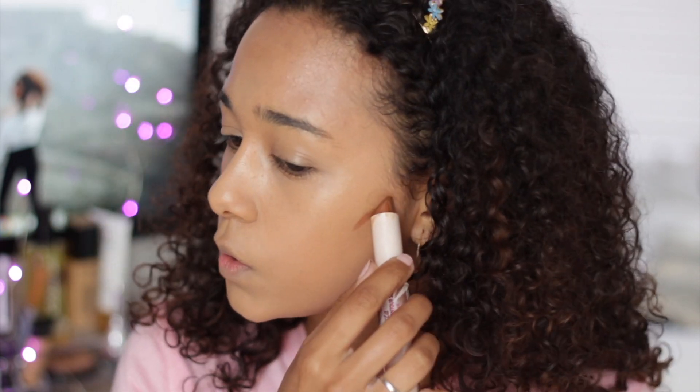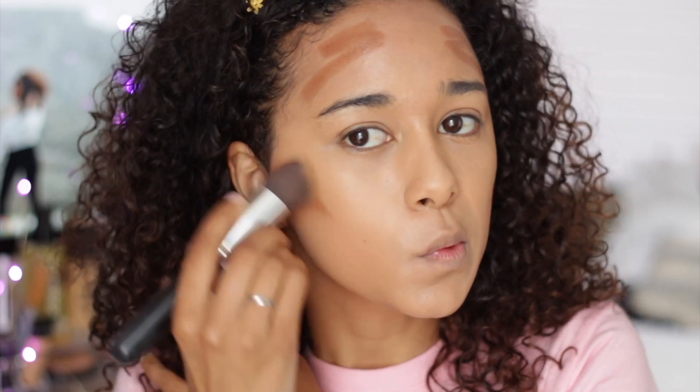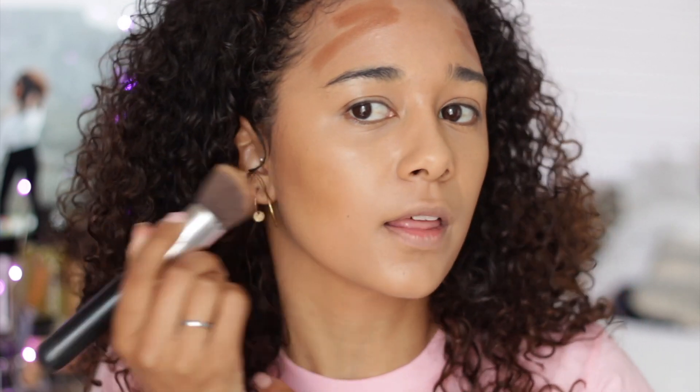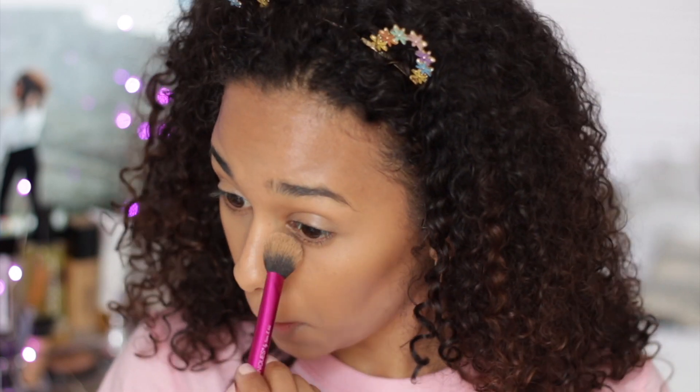This is blending so so beautifully. Next up we're going to do a little bit of a contour - I'm using my favorite Rimmel London Insta Contour stick, just the darker shade. To blend I'm using a Sigma angled foundation brush - this is the brush that all of you guys were asking me about on my live the other day, such a good brush. I think that's a decent canvas. I'm going to set this quickly using a Wet and Wild pressed powder. This is such a beautiful coverage - it's got that glow and I've already set my under eyes, and it's still got such a beautiful glow. I would highly recommend this, like highly.